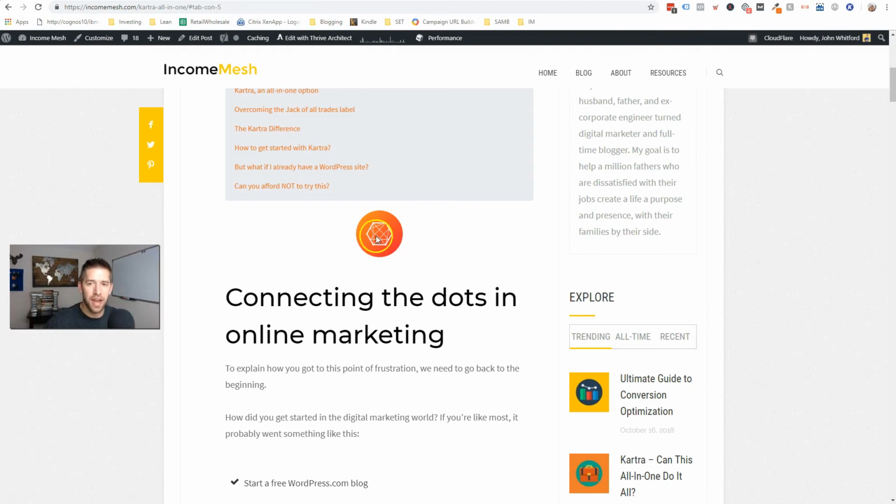You can see these icons here. These aren't images. These are actually icons that I pulled in from Thrive, and I just put that gradient background of the icon with that padding in here, because what I love about blog posts when they're engaging is it kind of shows you what's coming on. And these are almost like chapter headers. I actually got this idea from Thrive. They showed cool ways of using Thrive Architect, and I just love this.